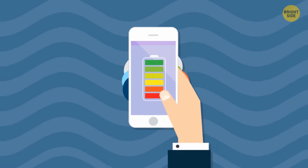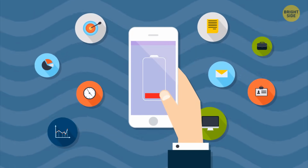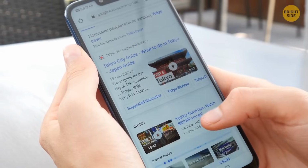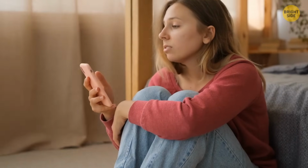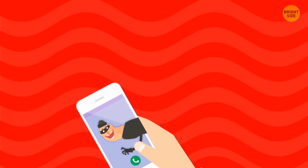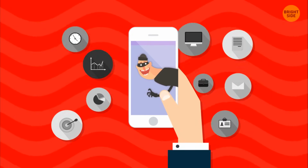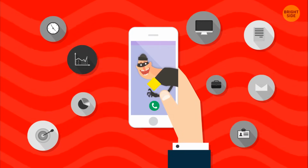There are some apps your phone's manufacturer or service provider pre-install on your gadget. Google them to make sure they're legit. If they aren't on the safe list and you don't remember installing them, someone's after your data. Those apps can record your calls, read your texts, get access to your social media and online banking apps.